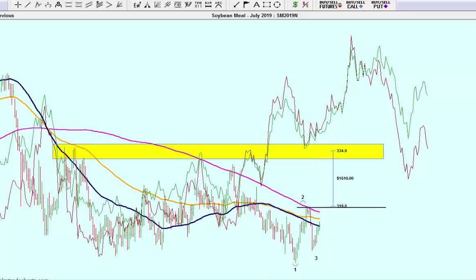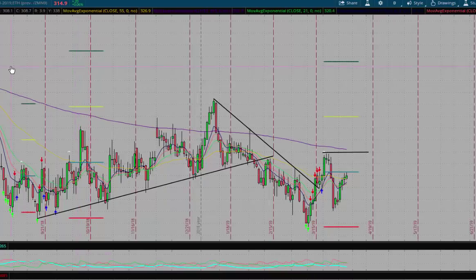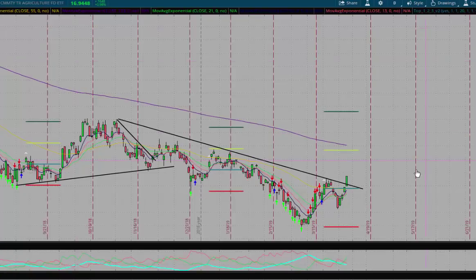Those that don't want to trade futures or futures options can still participate in a potential bullish move to the upside in the grain complex via the ETF DBA. If we type in ticker symbol DBA on a daily chart, notice that we are already having a bullish breakout today above an intermediate term downtrend line. Also confirmation with the 1, 2, 3 pattern as well, projecting a target on DBA of around 17.35.